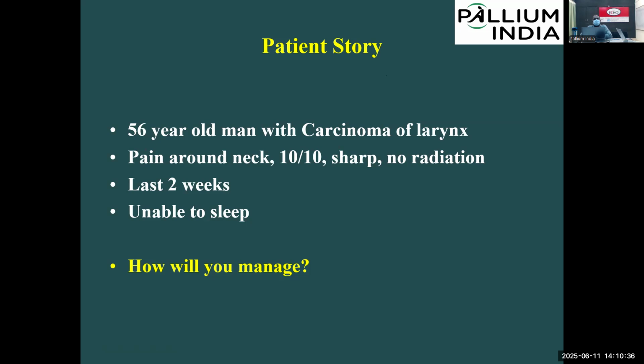So what is the severity of the pain here? Is it mild, moderate, or severe? It is severe. It's severe, isn't it? Because it is 10 by 10. A pain score of 0 to 3 you can call mild pain. 4, 5, 6, it is moderate pain. 7 and beyond, it is severe pain. So here, the patient is suffering from severe pain.